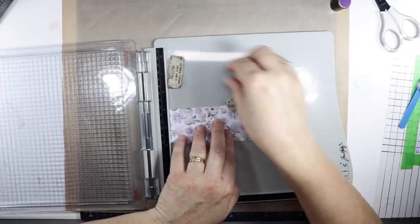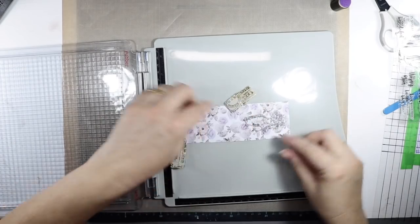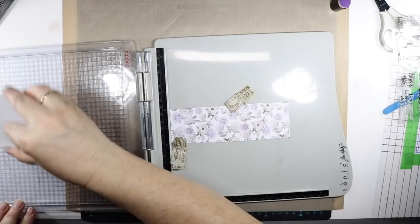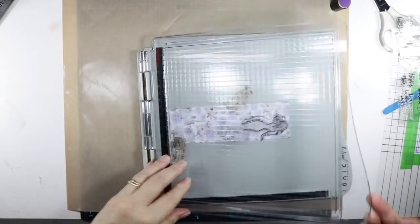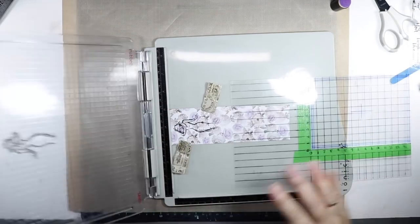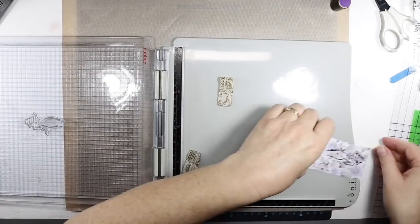Now this is not my idea. I saw this on Pinterest and I really loved this idea, as I already had this stamp set. So I'm just going to stamp the girl onto this coloured paper here, and then I'll just make sure it's all dry. So I'll just pop that aside.